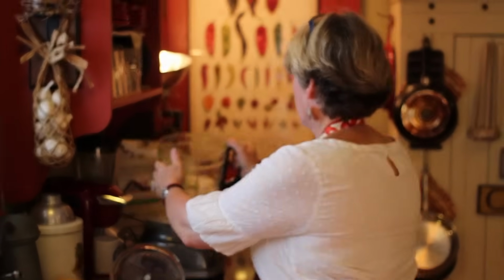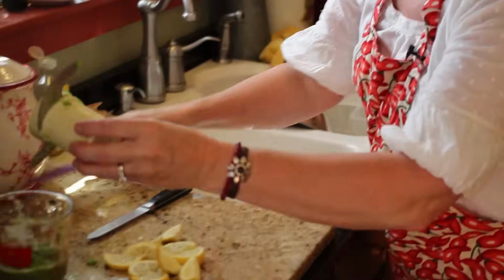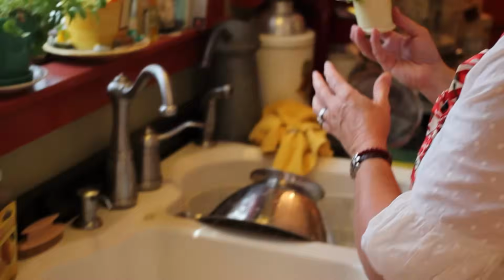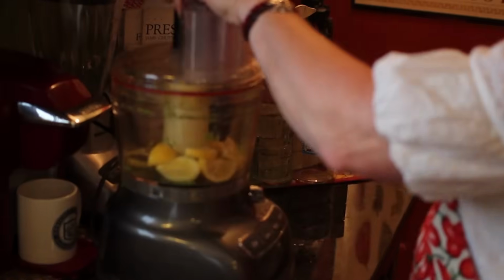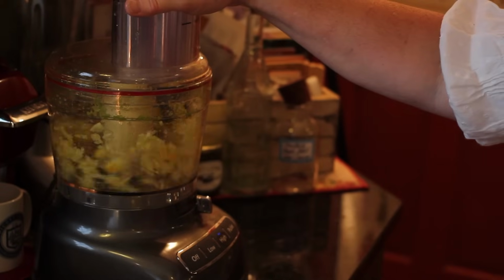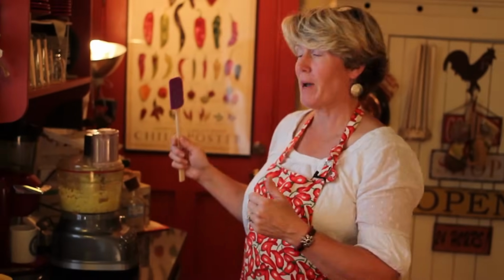Okay. Get this back together. Get all the extra off. There we go. We'll get those lemons in. Once in a while, I get a seed that I've missed. But once I put the sugar in the pot, when things have heated up, the seeds float right to the top. So you can easily pluck them out.